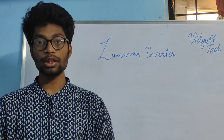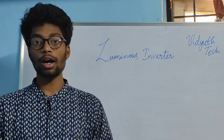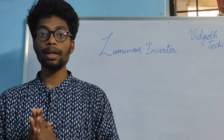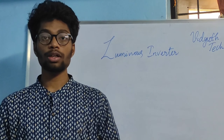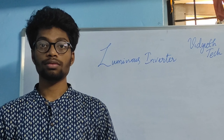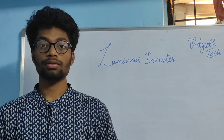Friends, coming to the EcoWatt Plus 750 inverter — this has a volt ampere rating of 700 and active power rating of 588 watts. With this rating you can load up to 2 lights, 2 fans, and 1 TV. This is a square wave inverter, so the output is square wave. It can be used for domestic as well as industrial purposes, but is better and mostly used in domestic applications because of the low volt ampere rating.